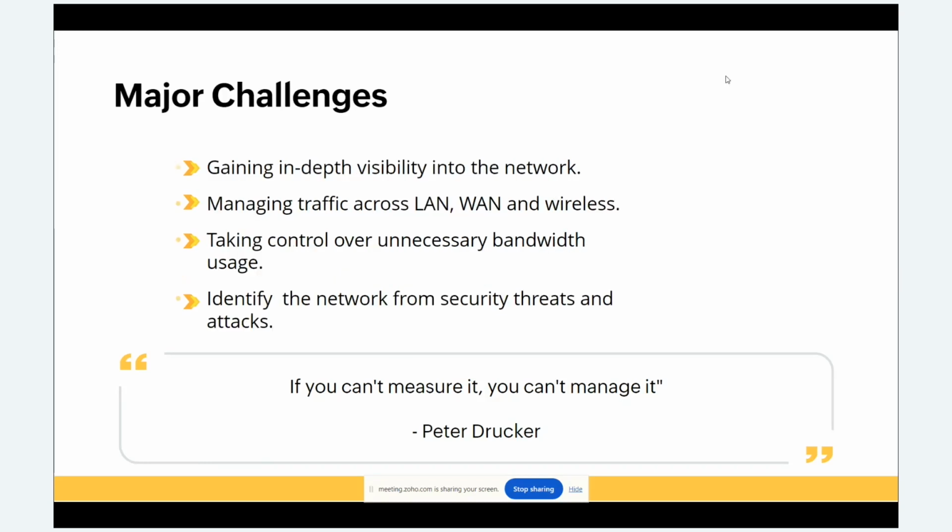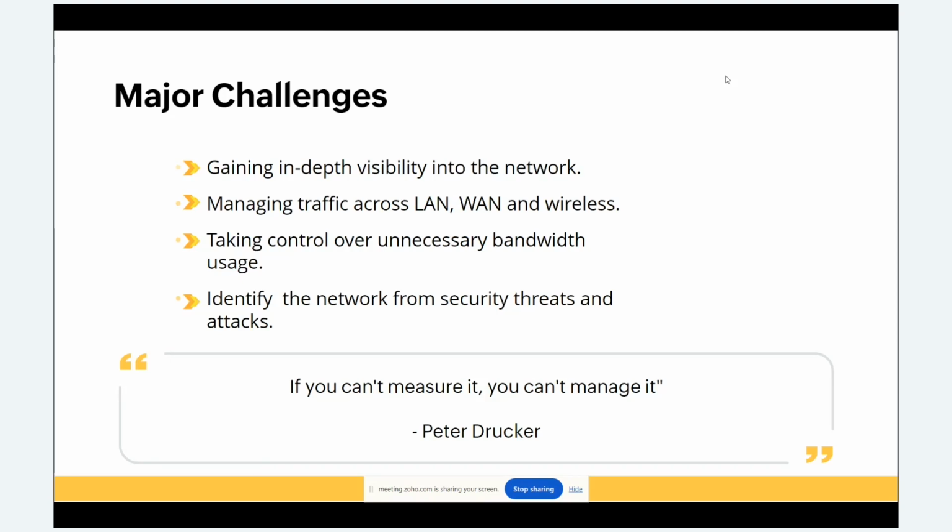So, what are the challenges faced by network administrators during bandwidth monitoring? As a part of the IT team in an enterprise, Network Traffic Analysis 101 becomes essential for a proactive approach to network management. Regular updates and improvements to monitoring systems are necessary to keep up with the evolving network architectures and technologies. The foremost major challenge is gaining in-depth visibility into the network. Achieving the right level of granularity in monitoring is crucial. Too much detail can overwhelm administrators with information, while too little may result in overlooking the critical issues. Striking the right balance requires understanding the specific needs and the goals of your network.